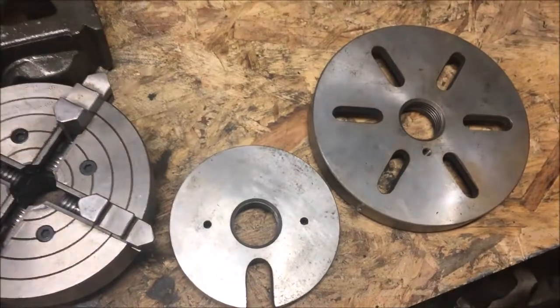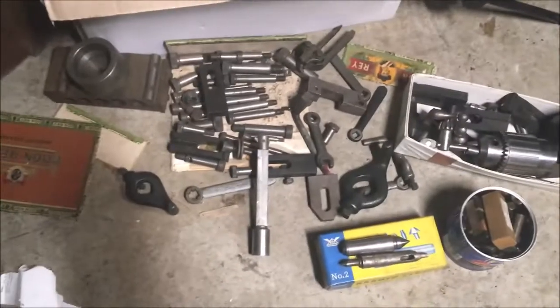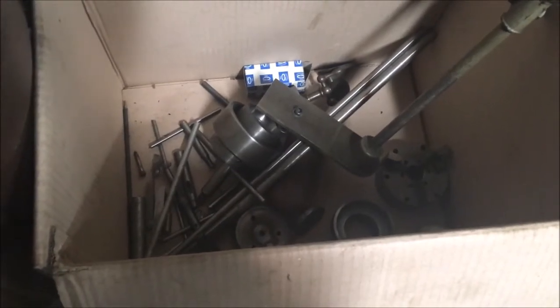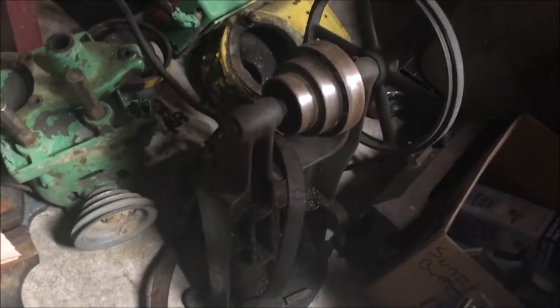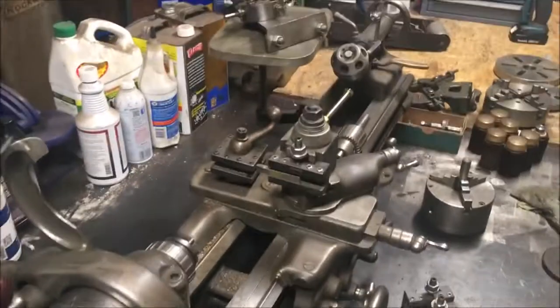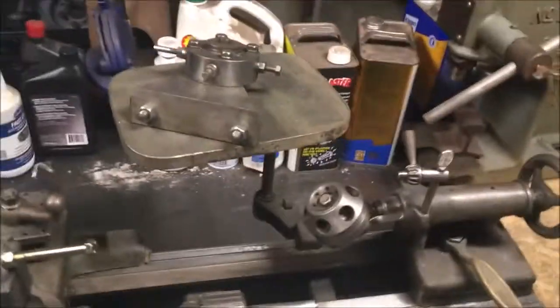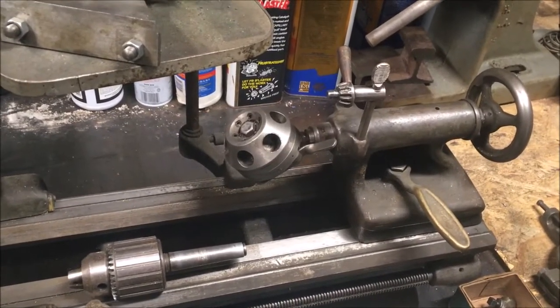Those are all the really interesting things that came with this. There's also a pretty good selection of shoulder bolts, live centers, keyway cutters, a couple of other chucks, miscellaneous wrenches, and then the actual motor and back pulley assembly that I'll get up on the bench later today. For a hundred dollars — that Jacobs turret attachment alone I've seen sell for a hundred dollars on eBay just by itself — so amazing.